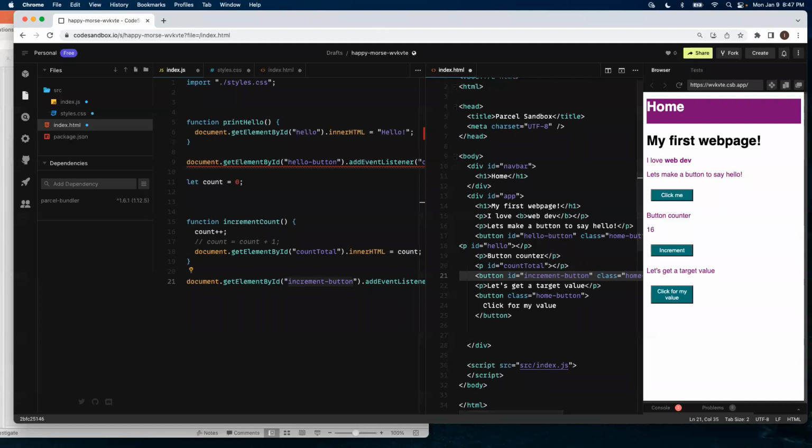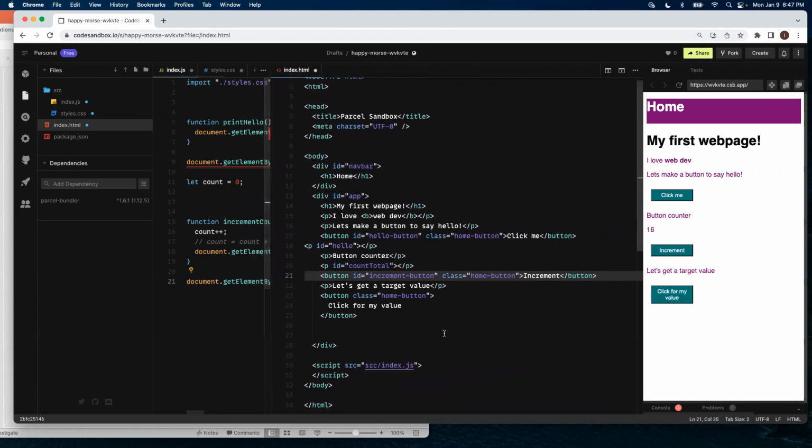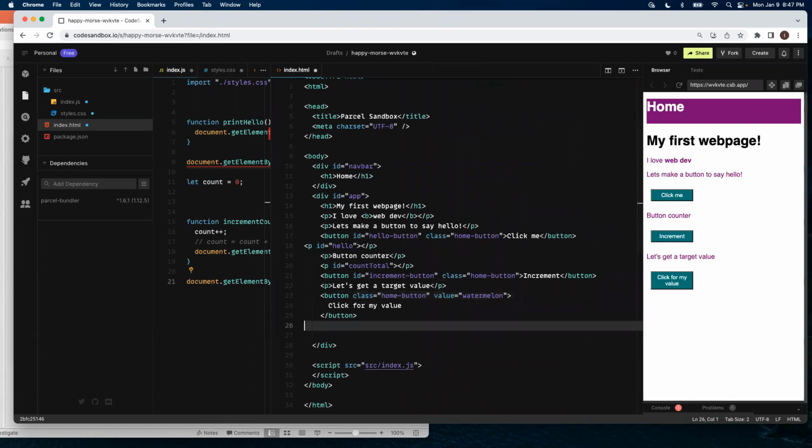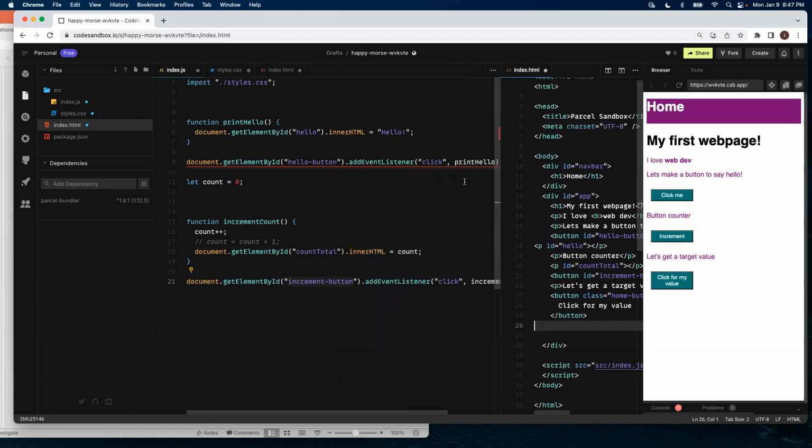And we're going to finally move on to the last button. So this is that event target value that I was telling you about. We're just going to kind of practice what that would look like. So I'm going to start in the HTML just so you have a better idea of what the value is. So for this last one, I want to practice getting the value of the button. So I'm just going to call my value watermelon. All right, so now we're going to write the JavaScript and hopefully see the value watermelon printed below that button.